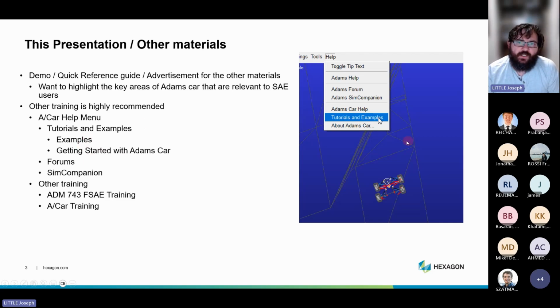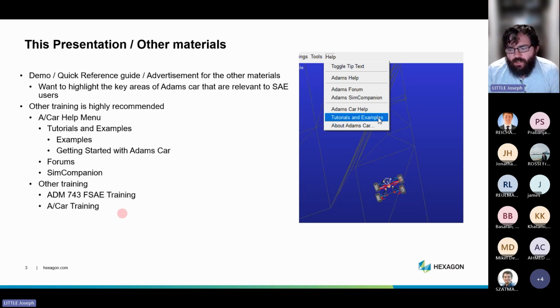And then you can see here in this little help menu, it can send you to the Atoms Forum and Atoms Sim Companion. Alex will tell you more. Alex is the host of the meeting and our academic coordinator. He will tell you more at the end of the presentation about how to access the other materials.